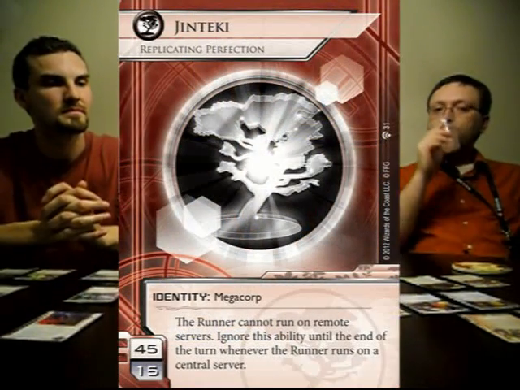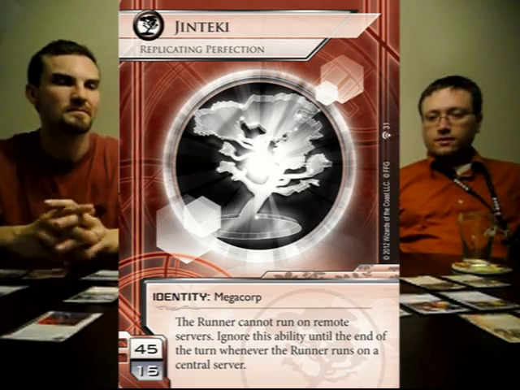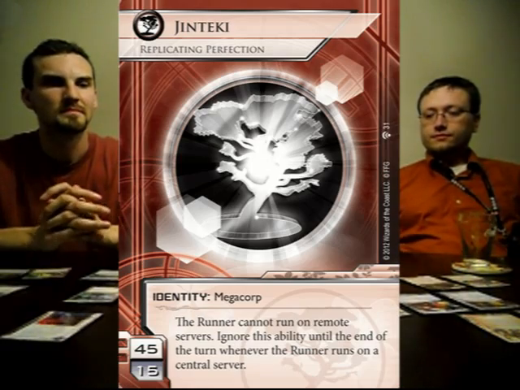The runner cannot run on a remote server, but they're allowed to ignore this ability until the end of turn if the runner runs on a central server. Central being R&D, HQ, or Archives. Yeah, and it doesn't have to be successful. As long as they make the run, hit the first piece of ice and jack out, then they can ignore the ability and go elsewhere. That being said, it is more efficient if you can make it through. Usually, yes.